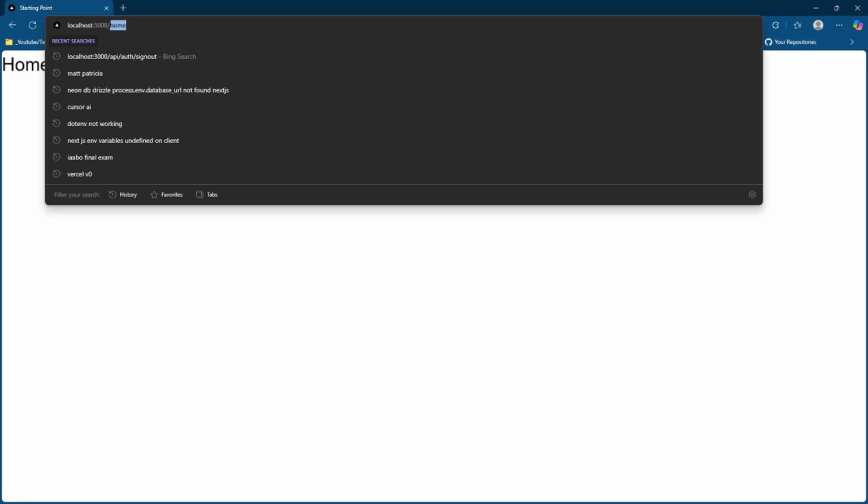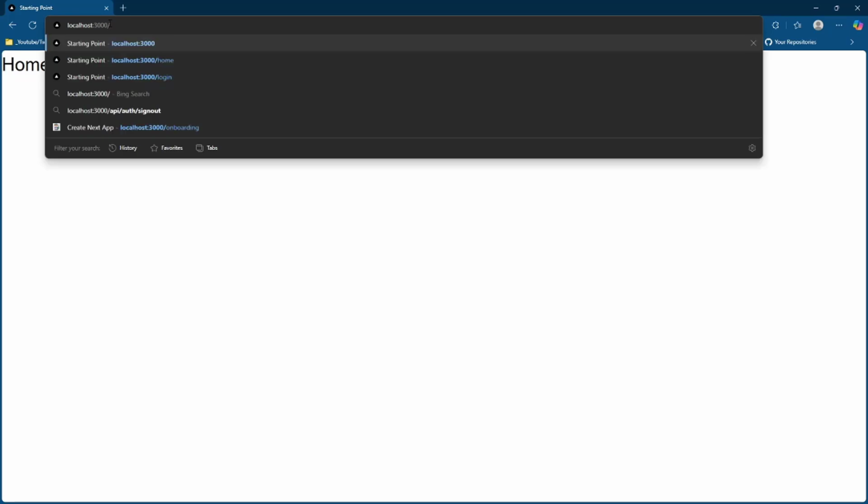There are ways to get around it. I think it falls outside of the scope of this tutorial. Go into the Auth.js documentation if you want to be able to fix that. Personally, I don't think that's going to come up much, but if you want to fix it, it's in the Auth.js documentation. And if you really want to make sure that that doesn't happen, you can also look into working with JWT. Those will be in some of my other tutorials, JWT tokens. So, it falls kind of outside of the scope of this tutorial, but if you are really interested in doing that, that's where you can fix that.